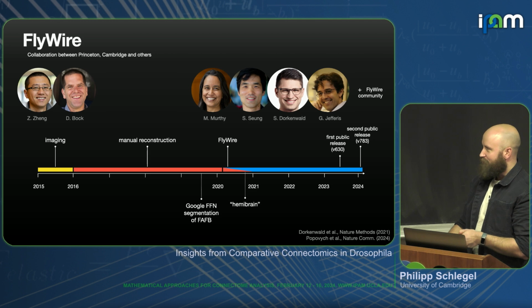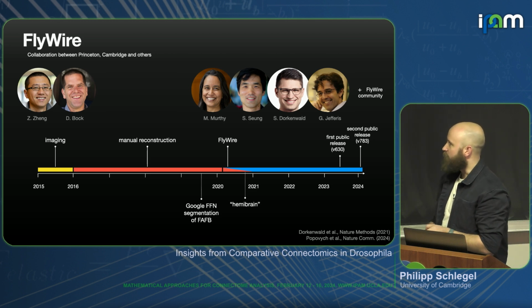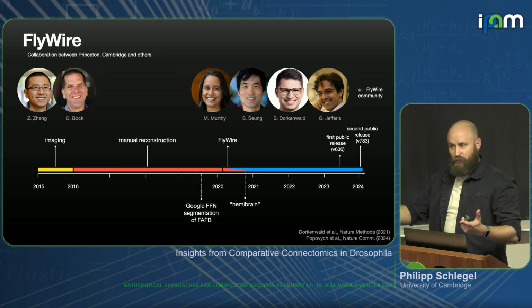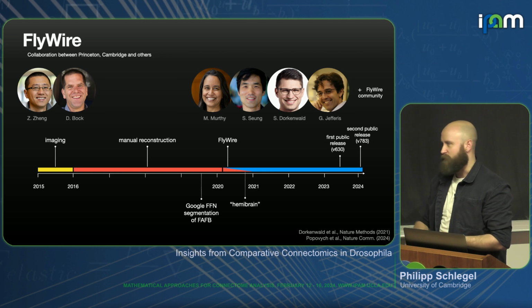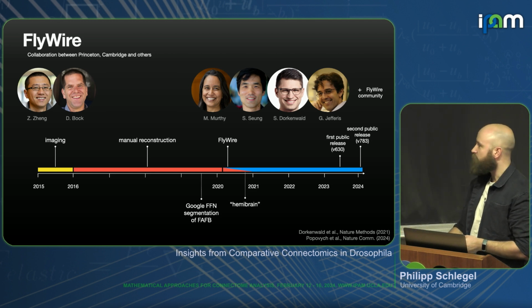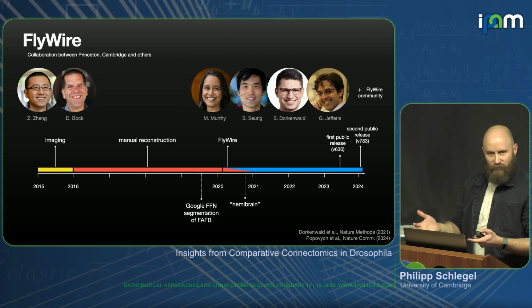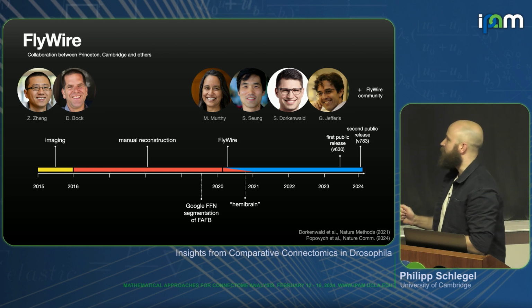Anyway, so they set up a similar system in collaboration with the lab of Mala Murthy and spearheaded by Sven Dorkenwald, where they invited researchers, but also citizen scientists, and there were a bunch of paid tracers too, to proofread in this data set. And so over the course of the next 4 years, that was done. I'll show a timescale of this in a second.